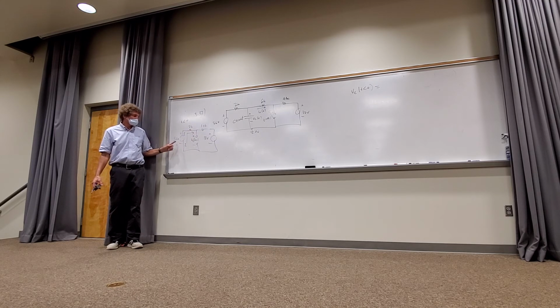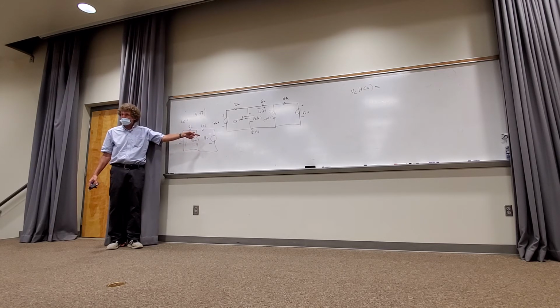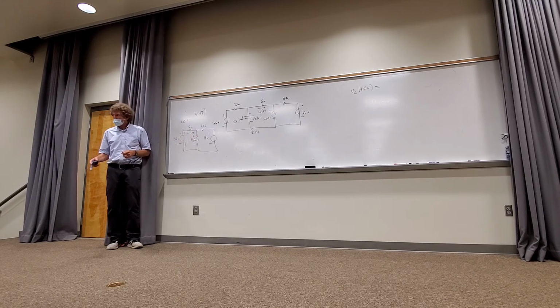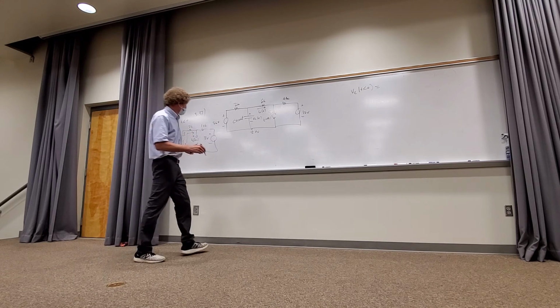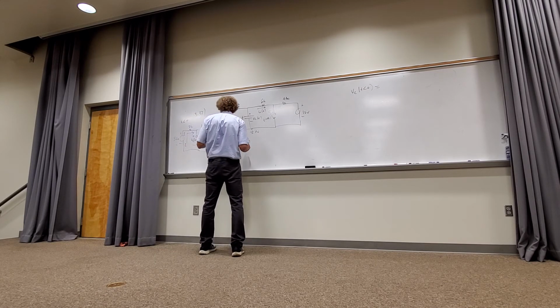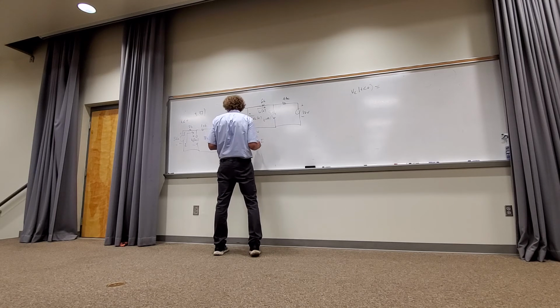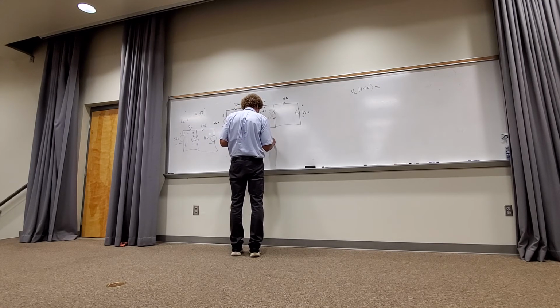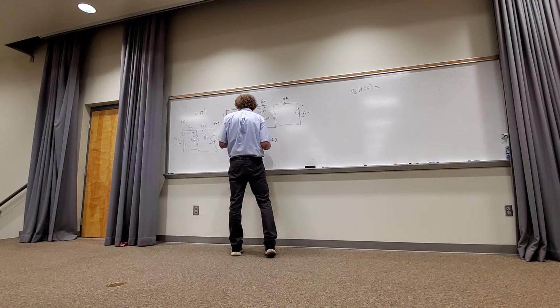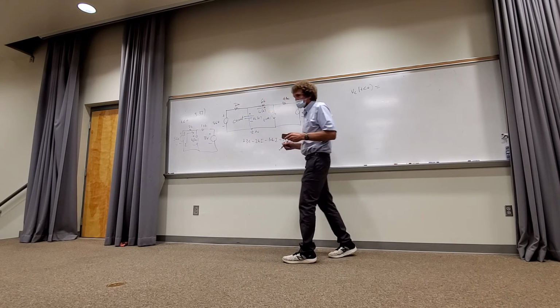What about these sources? 36 volts is trying to push current clockwise, but it's opposed by 12, so it'd be a net 24 volts pushing it clockwise. Do y'all follow me? And if you don't, I'll write it down right here. If I start at this point, I get plus 36. Then I have minus 2K times the unknown I, minus 10K times the unknown I, and then minus 12 equals 0, wouldn't I? If I just go around that loop?